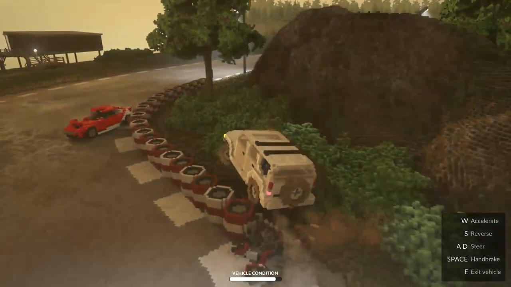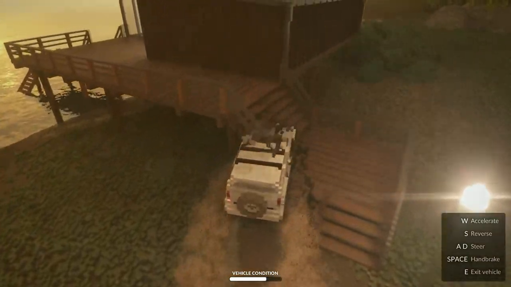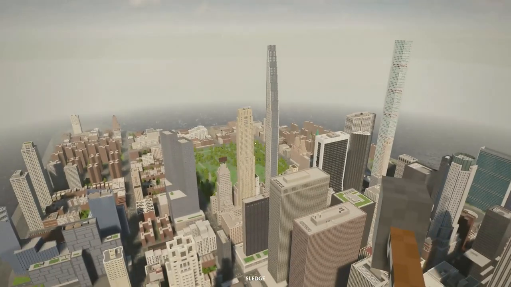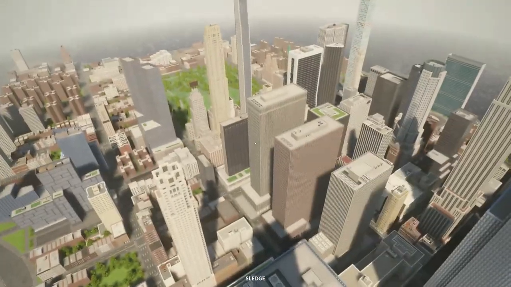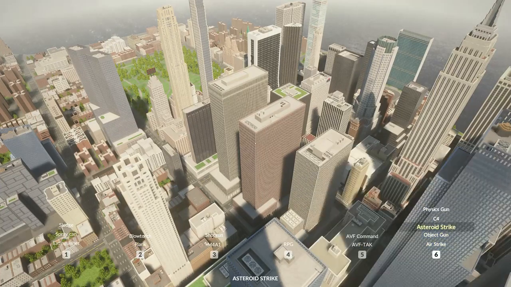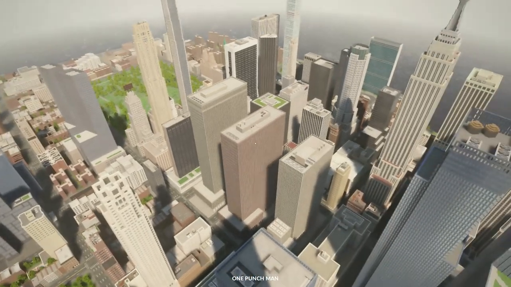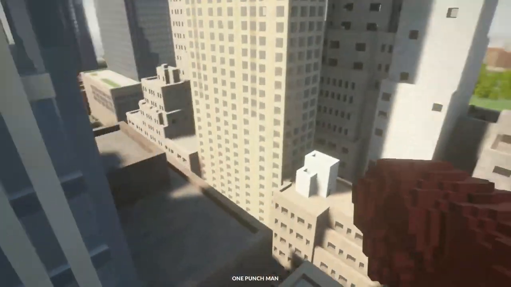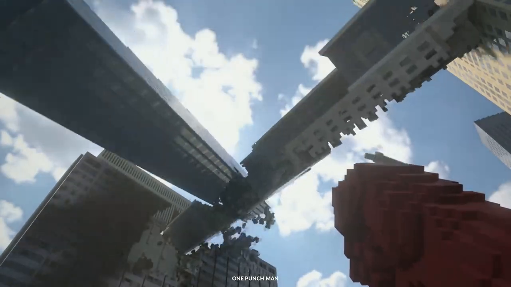Alright, well. How did this car get over here? Where did that one even come from? Whatever. Okay, so here I am. I'm on the top of the New World Trade Center in a big portion of Manhattan right here. I'm kind of curious. How much damage can the One Punch Man actually do? I think this really tall and skinny building would probably be the best to start off with. Oh, my game's frozen. Oh! Shit.